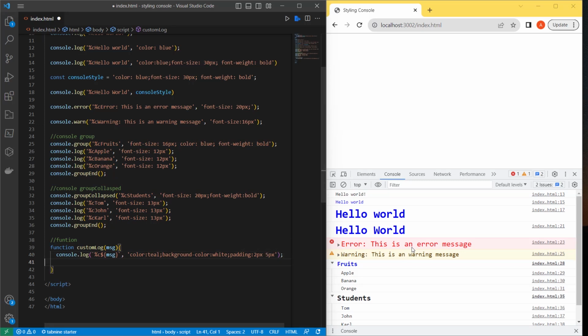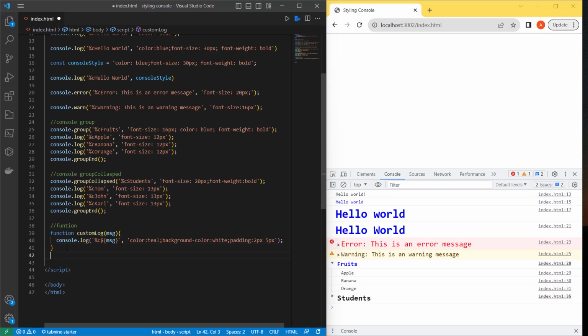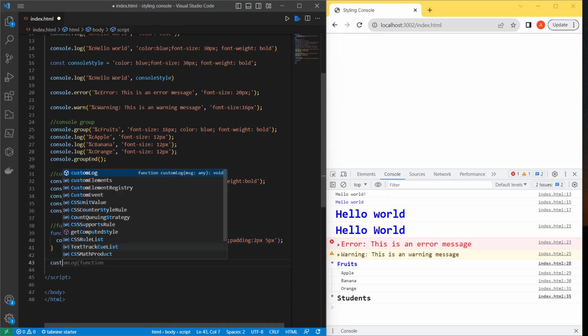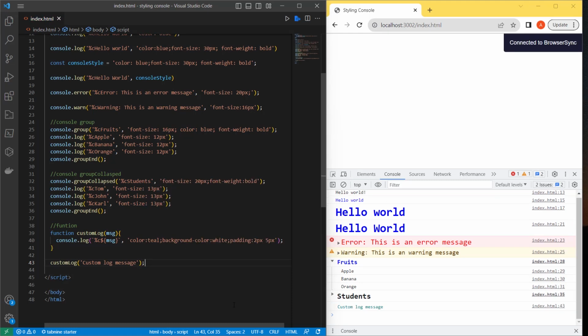Let's save it and call the function customLog with the message custom log message. Save, and you can see that it's coming, but it's not looking good.